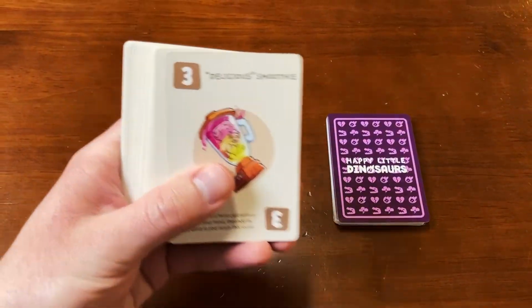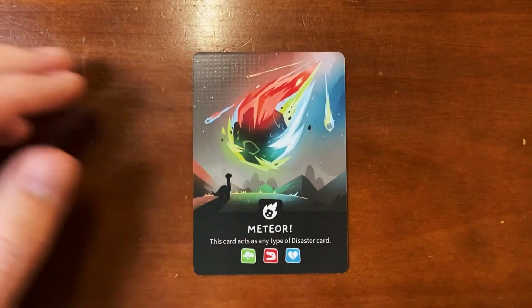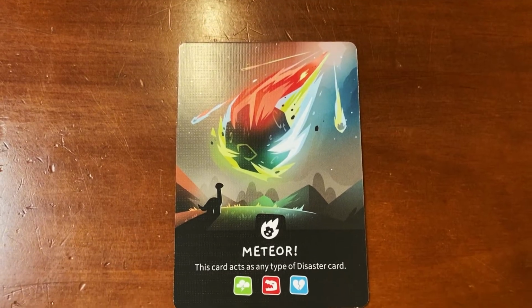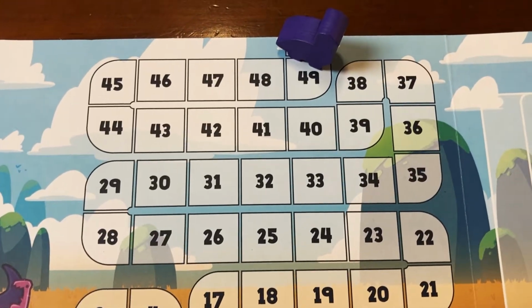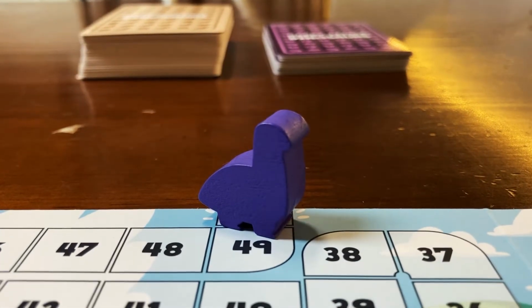If at any point you run out of cards to draw, simply shuffle the discard pile and add it to the draw pile. If you collect 3 disaster cards of the same type, or 3 different disaster cards altogether, you're eliminated from the game and are rendered extinct. Meteor cards act as the wild cards of disaster cards, meaning that they count as any of the 3 disasters. You win the game by being either the first dino to reach the end of your escape route, or by being the last dino left standing.